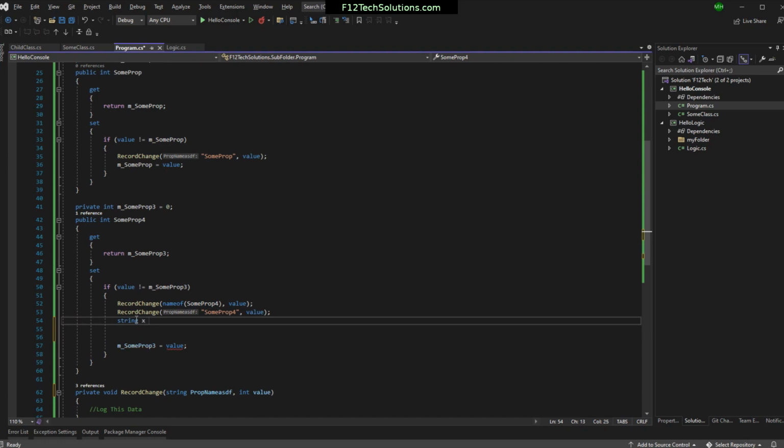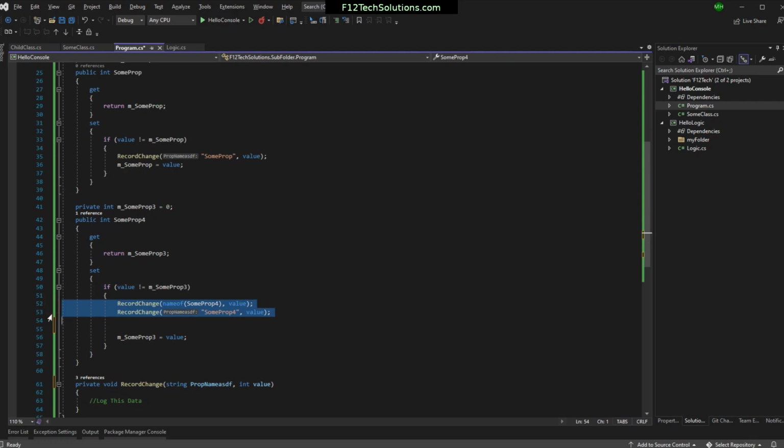String.x equals some prop 4. Well, we can't do that. Well, no, I mean in quotations. Oh, I got you. I'm trying to get a string. Like, is it changing all strings? Well, I would bet that there is some clever programming going on that says, well, since we're in a property called SumProp4 and there's a string called SumProp4, but I'll show you where it'll probably break down.